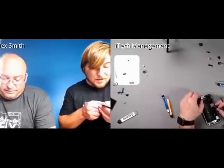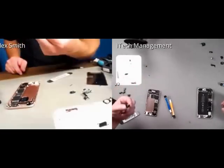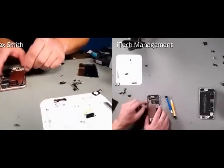That is awesome. All right, so I'm going to be reassembling my phone. Well, you got some fancy components to put in. Oh my gosh, I don't even know where these came from. So Ed's going to be reassembling my phone.